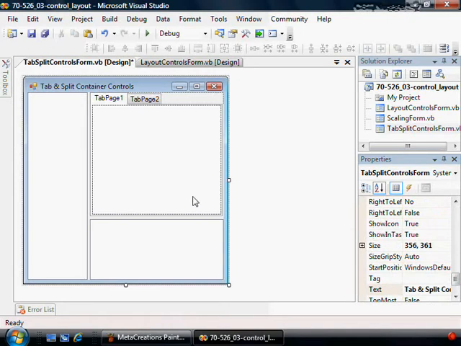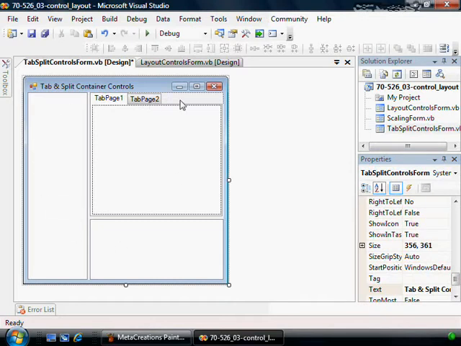So a very simple and effective control to get the hang of. You can again build some pretty complex user interfaces very easily using this control. The other one we have here is the tab page, or tab control I should say. And the tab control is just another excellent way to make use of a little bit of real estate to deal with, such as this.